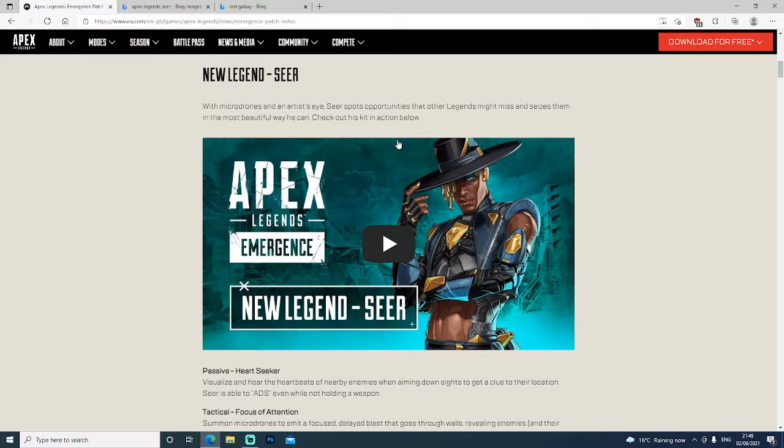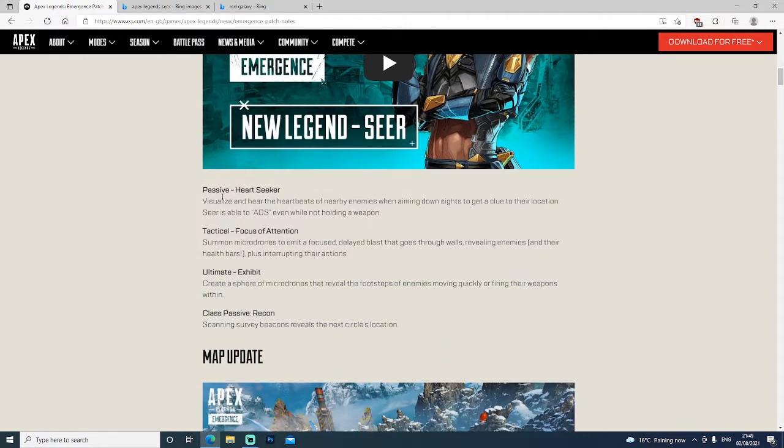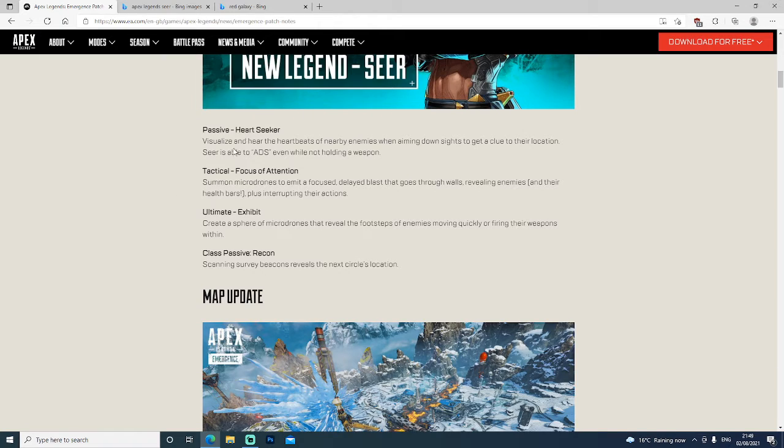New Legend Seer. We've seen him already, we've seen what he can potentially do, but let's scroll down here and see his actual abilities. Passive is the Heart Seeker, so you visualize and hear the heartbeats of nearby enemies when aiming down sights to get a clue of their location. Seer is able to ADS even while not holding a weapon. So that, in my opinion, is actually quite good.